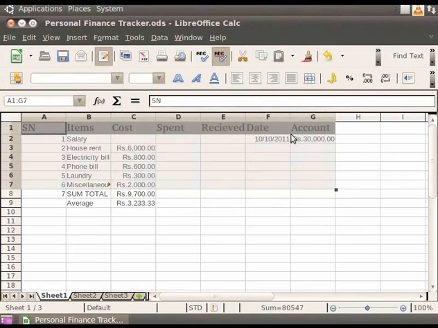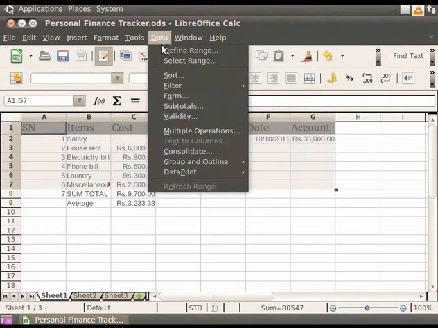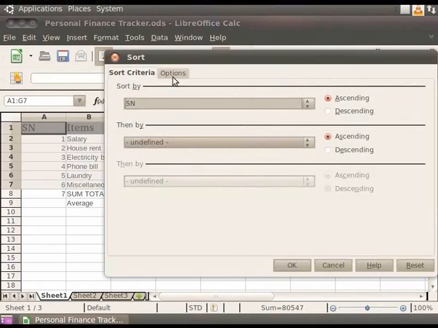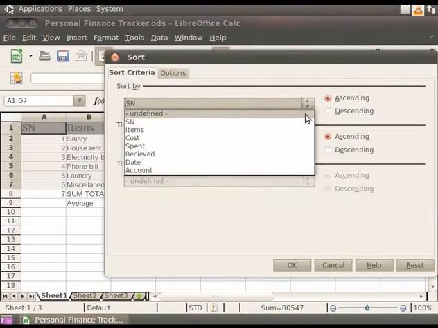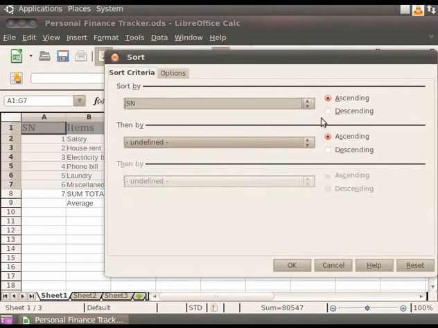Now let's sort the data in this database. From the menu bar, click Data and Sort. In the Sort dialog box that appears, click the Sort By field and select SN. Next, from the right side, select Descending. Under the First Then By field, click on the drop-down and select Cost.